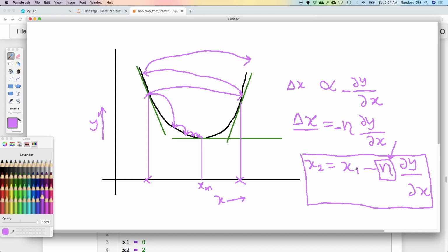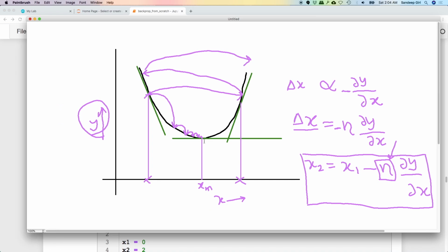Okay, try to find out the values of this line, m and c. We try to find out those values of m and c for which the error is 0. Notice that here it's x and y, but in reality, what we are going to do is on the x-axis it's going to be m, on the y-axis it's going to be error, because we want to find out this value of m for which the error is minimum, correct?